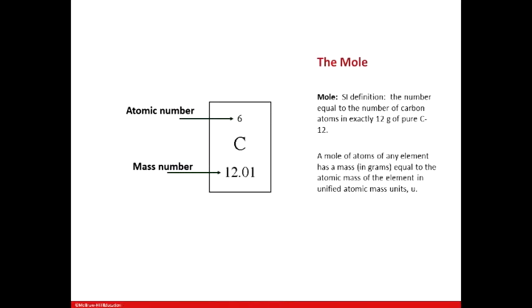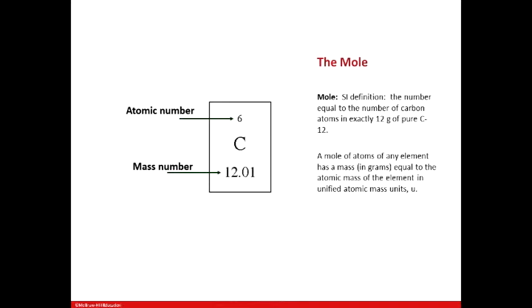This is how it typically looks on the periodic table, but periodic tables have been redesigned so much that this number might be at the bottom, or they might both be at the top. Be aware that the small whole number is your atomic number. The mass number will have decimals, okay? And these are by the SI definition.